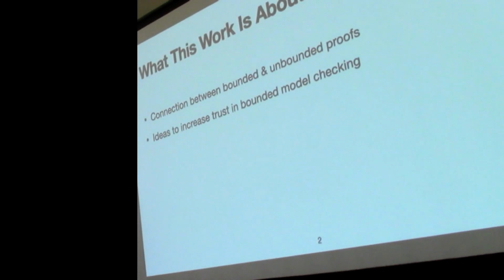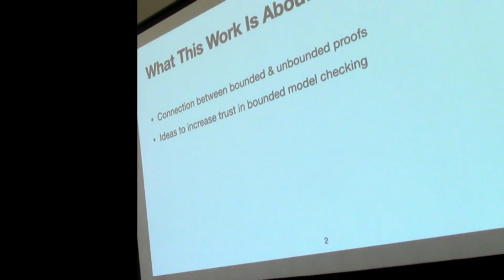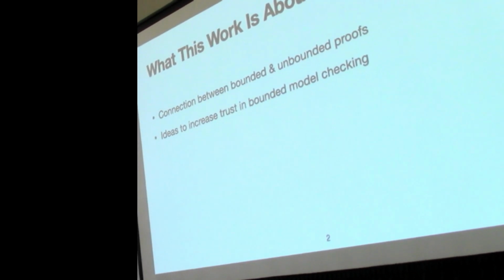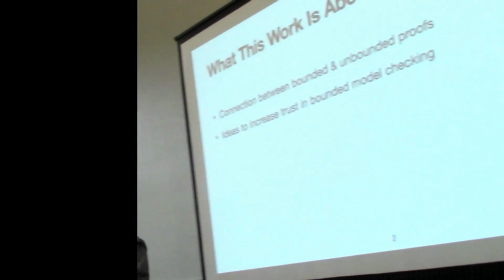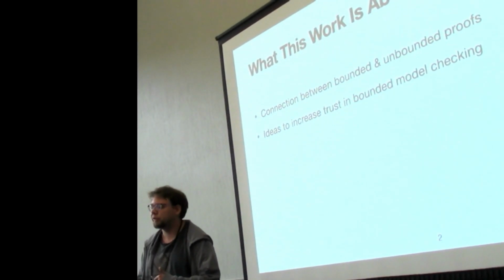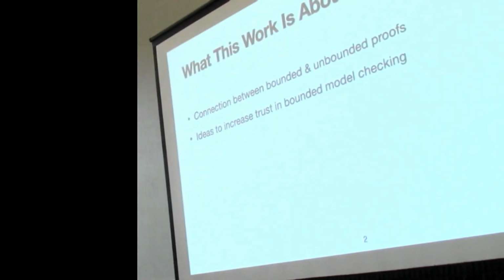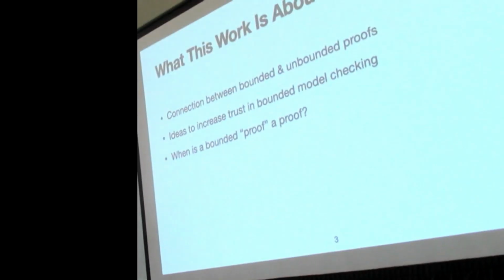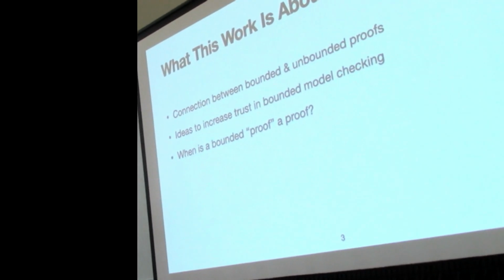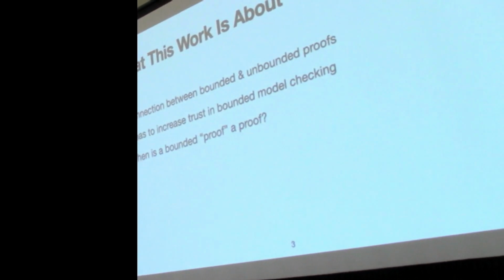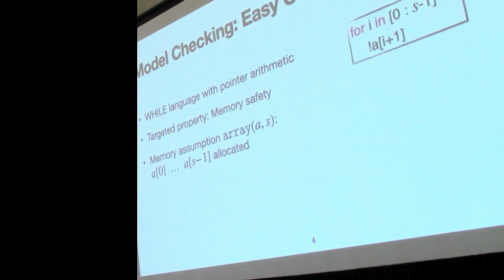In this work, we study the connection between bounded proofs and unbounded proofs, and we present ideas on how we can leverage this connection to increase the trust that we can put in bounded model checking. We also try to answer the question of when a bounded proof actually becomes a real proof. Okay, so let's start with a quick example.